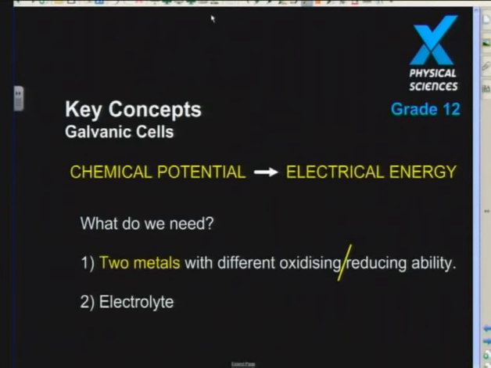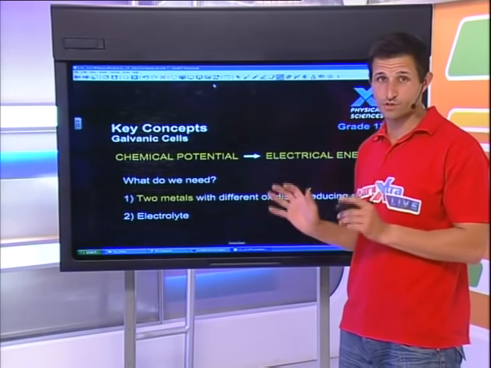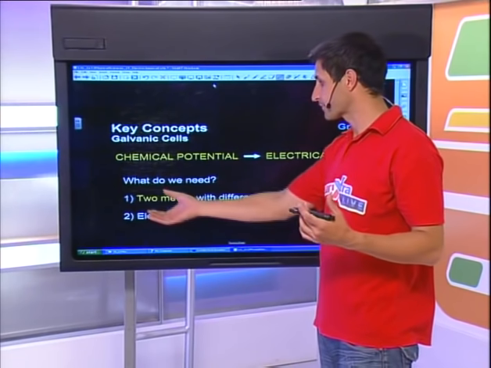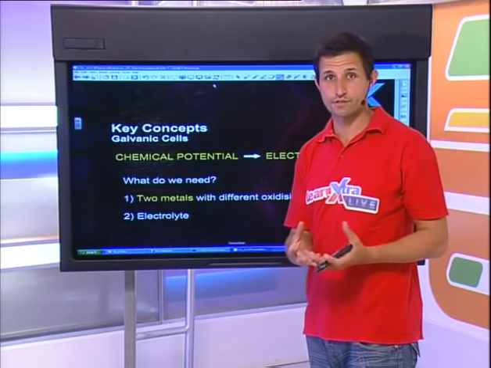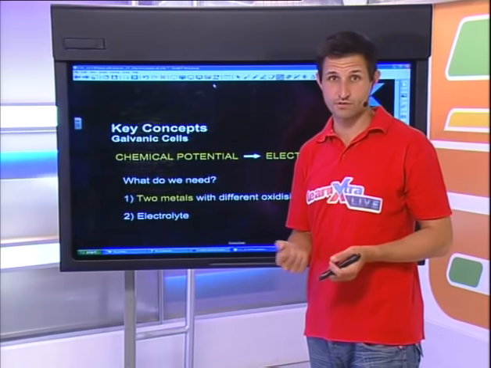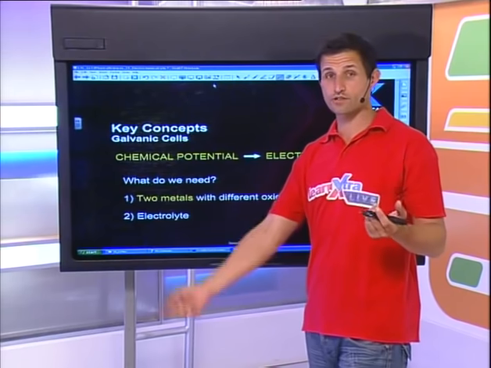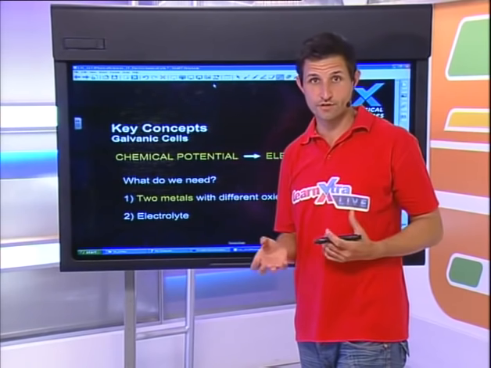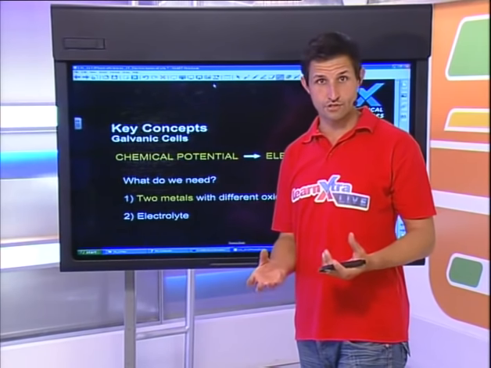It depends on which side of the table you're looking at. So how do I decide that? Well, they're in different places on the table. So it's different oxidizing or reducing ability. Now, let me just strip that down to the bare basic idea. These are two metals which have different desires for electrons. They want electrons different amounts to each other. So one really doesn't want them, one really wants them. And what they're going to do is they're going to give each other electrons. There needs to be a difference in how much they want those electrons. So what we're going to do is take two metals and use them to create electricity.